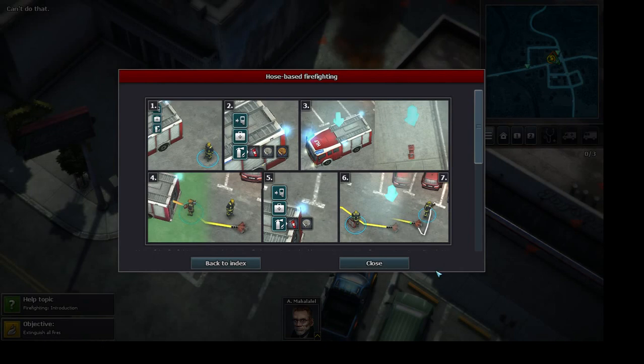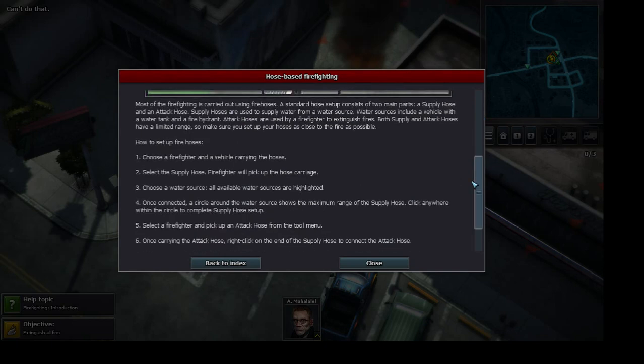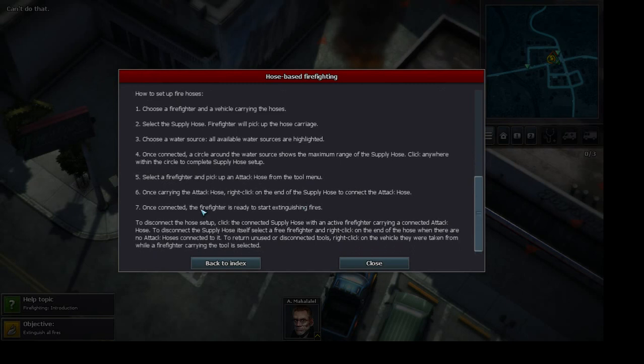Oh man, this looks complicated. Look at that. Choose a firefighter and a vehicle carrying the hoses. Select the supply hose. Firefighter will pick up the hose carriage. Choose a water source. All available water sources are highlighted. Once connected, a circle around the water source shows the maximum range of the supply hose. Click anywhere within the circle to complete supply hose setup. Select a firefighter and pick up an attack hose from the tool menu. Once carrying the attack hose, right-click on the end of the supply hose to connect the attack hose. Once connected, the firefighter is ready.